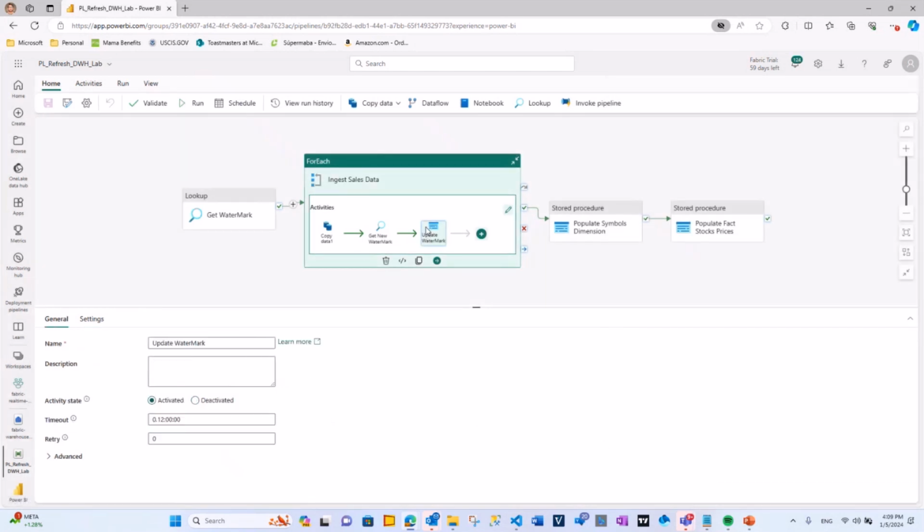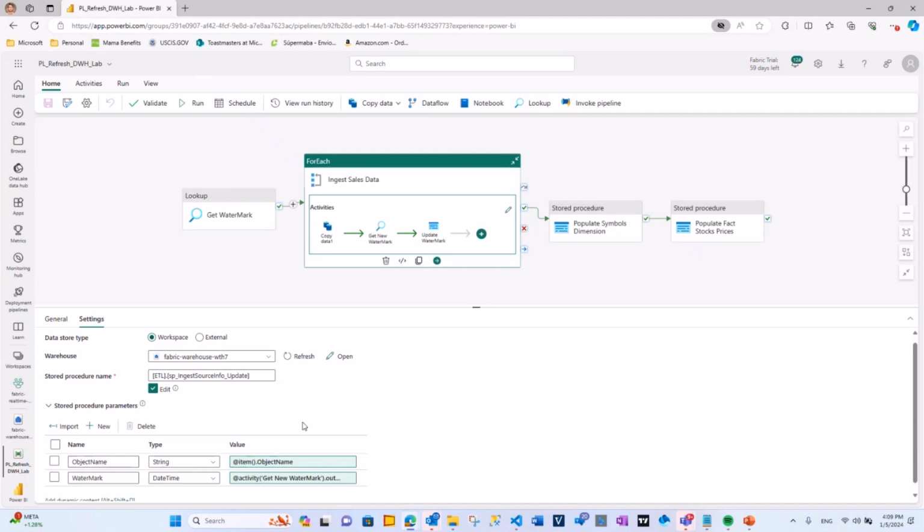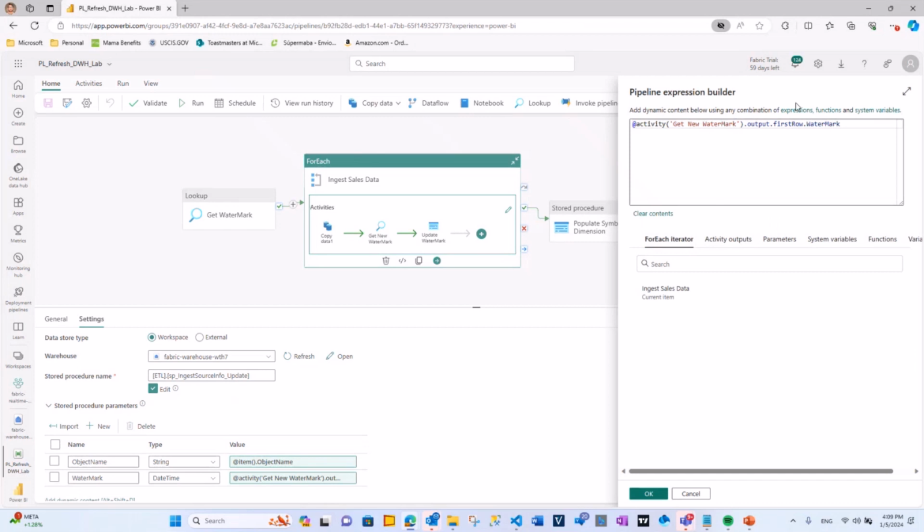Then we have to update the table that stores the watermarks, and for that purpose we have a stored procedure that I'm going to show you after this, with two parameters: the object name and the new watermark that you're going to be storing. In this scenario, we're getting the watermark that was processed in the previous activity.